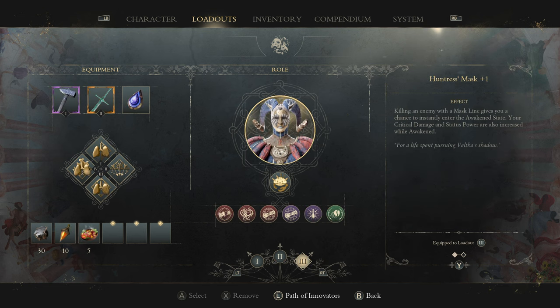The Huntress's Mask down there in the cavern, I managed to hunt her down several times, and killing an enemy with a mask line gives you a chance to instantly enter the awakened state. I'll probably not use that very much, right? Critical damage and status power are also increased while awakened. And I've been wondering what that swirling gratia going around my right-hand arm was. That's the awakened state, and so it took me a while to figure that out.